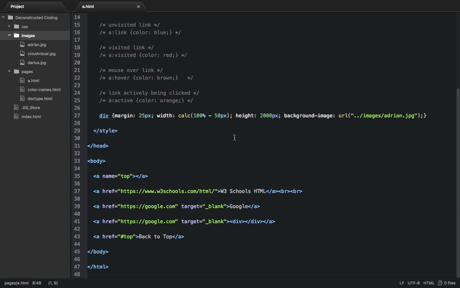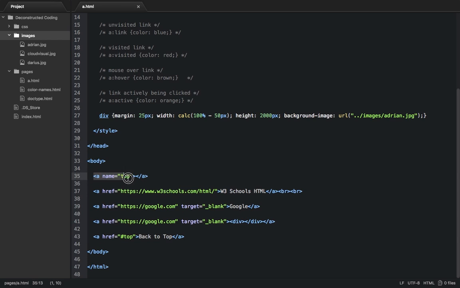Anchor tags can also do one other thing, and this is where they get their name from. So if you see here, this anchor tag looks a little bit different, and so does this one. What we're doing here is we are able to click on this anchor tag, and it is taking us to this anchor tag in the page. So this anchor tag is effectively the anchor for this anchor tag. This is where the anchor tag gets its name from.